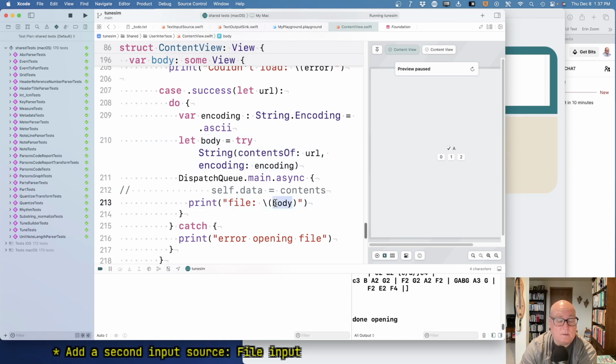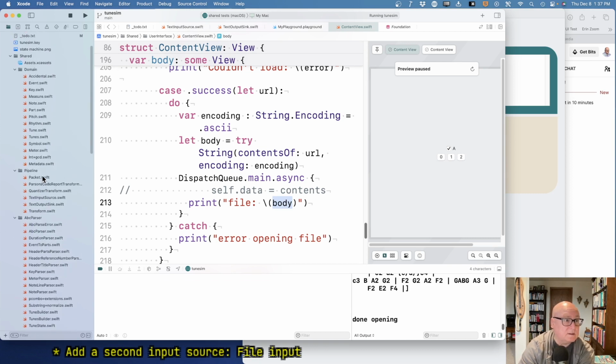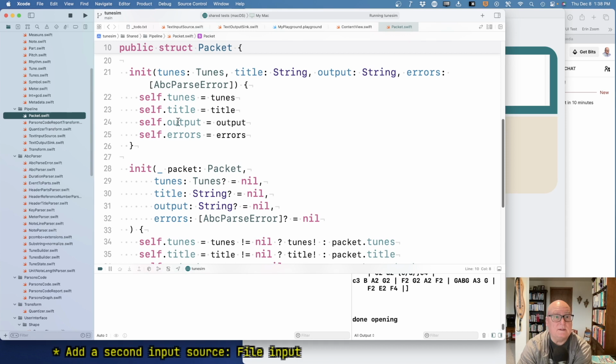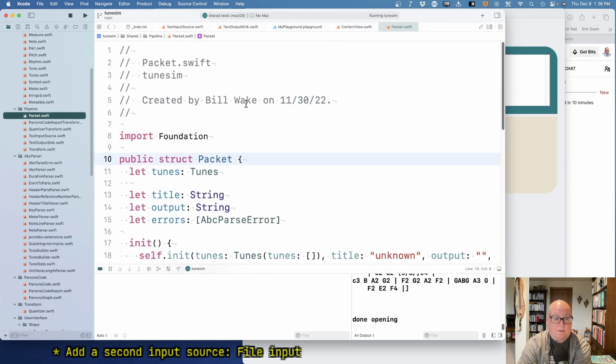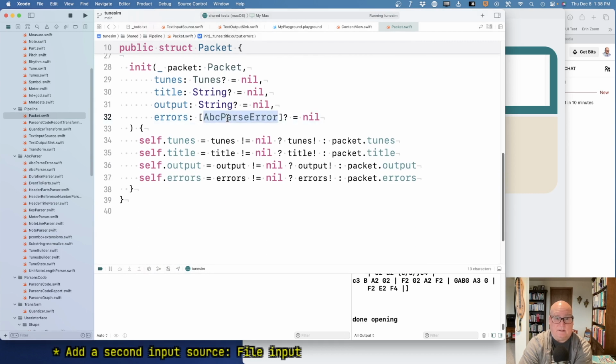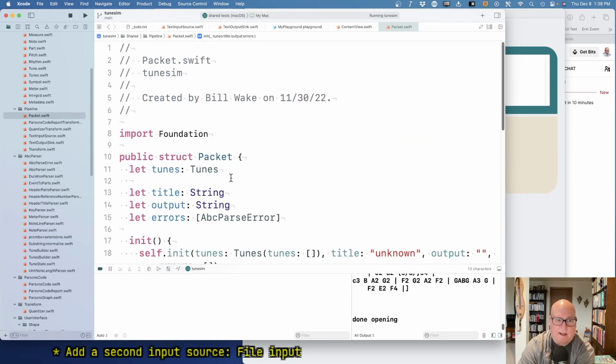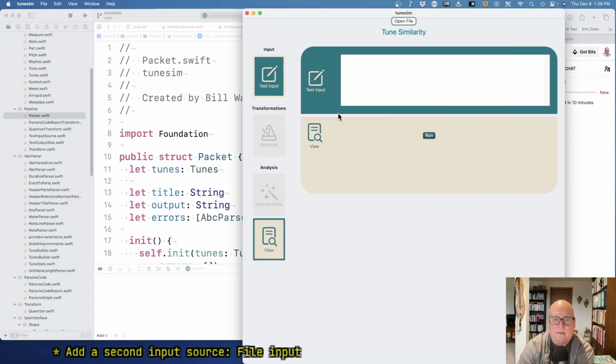And in our case, we're going to need to write the body to the packet, because that's the job of each of these transforms. They need to write this thing. So the tunes, well, they're going to need to parse it just like we did before. Parse it and create tunes. They may accumulate errors. This may be a too specific type. We could probably hammer it in, but I don't know. All right. That gives us something to go on.